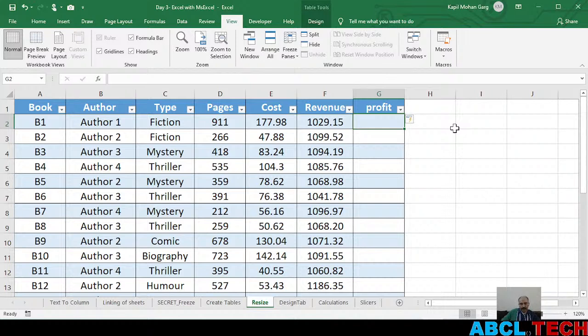How to calculate profit? Profit is equal to revenue minus cost. So click on the revenue, then click on the cost. Revenue minus cost. You do not have to type down the formula with bracket open and the at sign. This is some coding for reference to a table. You as a user do not need to do it. There is no need.